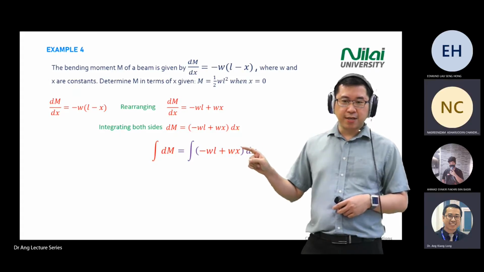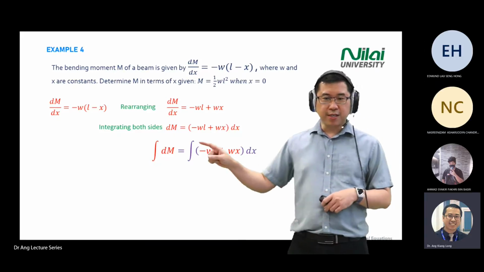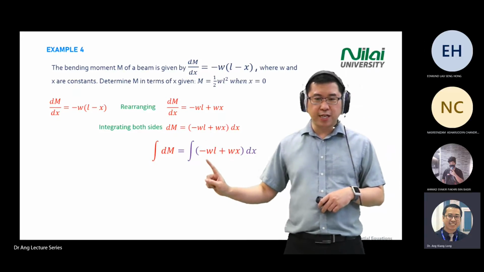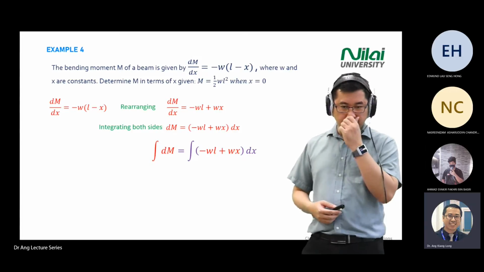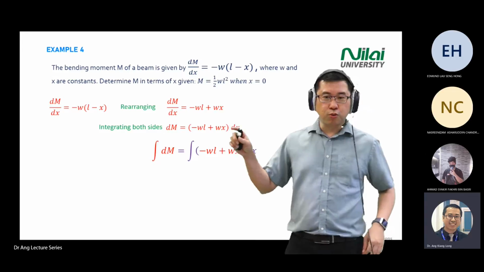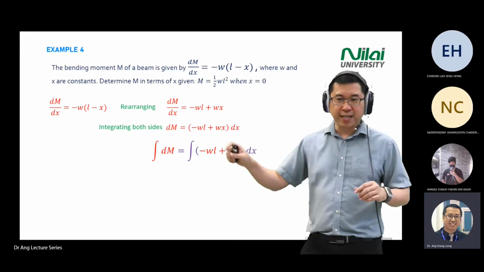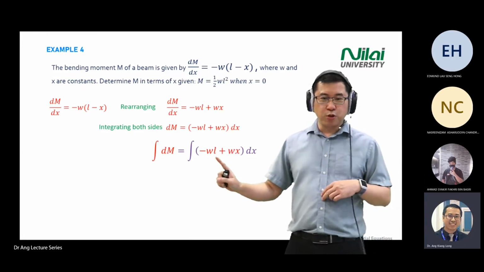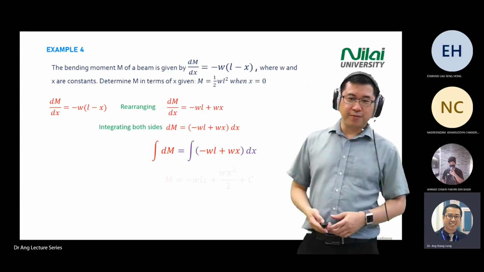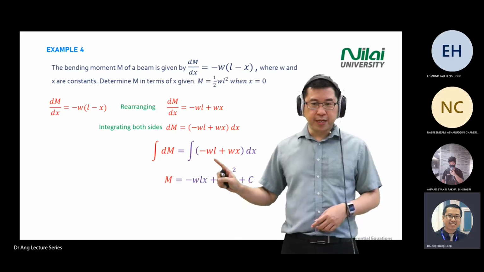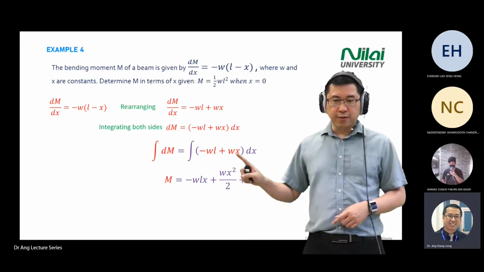So x square divided by 2, right? Just remember, maybe you forget this one, but try to recall the integration procedure. This is just to open up your mind. Sometimes when you don't see x, you assume it is a constant value. So from here you get this one, and this one you get this one.